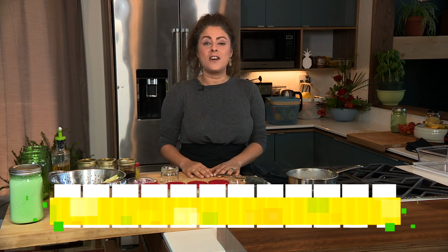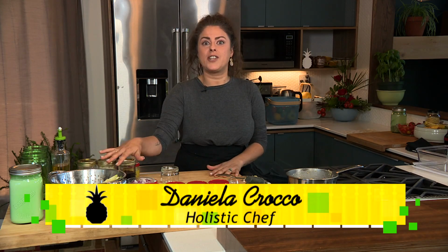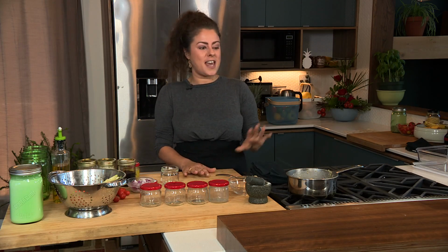Now that my hands are nice and washed and so are all the veggies that I chopped earlier, I've got my chicken in the oven roasting. It's smelling really good and almost ready, and my quinoa is cooked. Now I'm gonna show you how to take all these ingredients and kind of turn them into multiple different things so that you can be set up for the week.